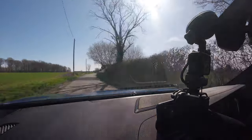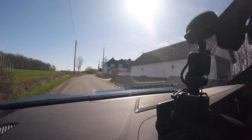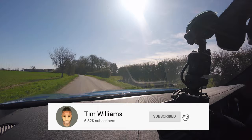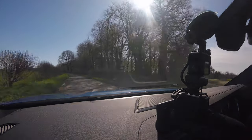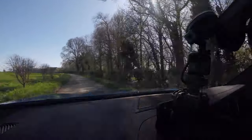Fuel economy, if people are worried about that, this does well. I've had over 40 miles to the gallon in this. Not the point of the car, but exactly. When you want it to be, you can do both, can't you? But yeah, stock form, I'd say probably the suspension, and then maybe some of the visuals as well. I like the car, it looks good. It needs something other than just that grey, doesn't it? Spoilers make a big difference on these. 100%. Splitters make a big difference, they're not big money, and it makes it stand out a lot more. What would be your next change to the car?